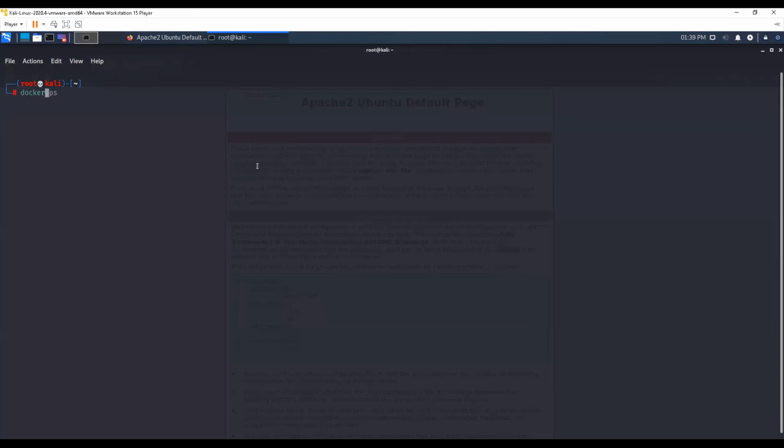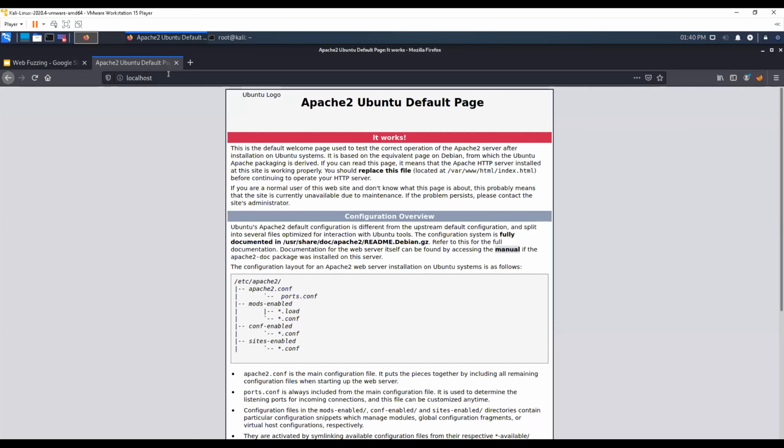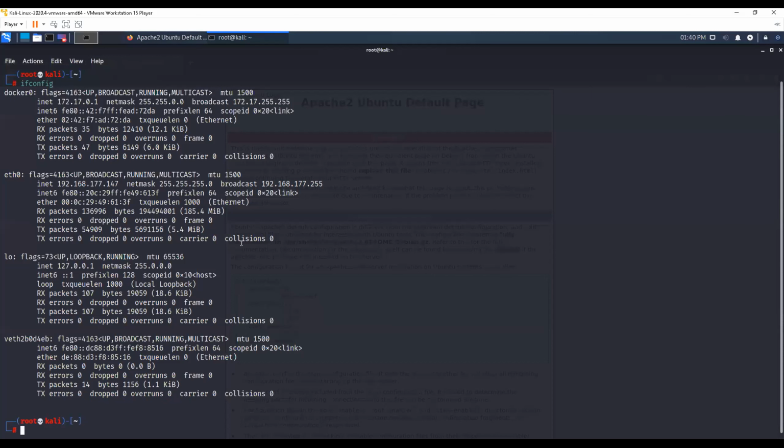That means you guys might need to get the actual IP. Try to go to localhost, but it seems like everyone's seeing the Metasploitable 2 page.